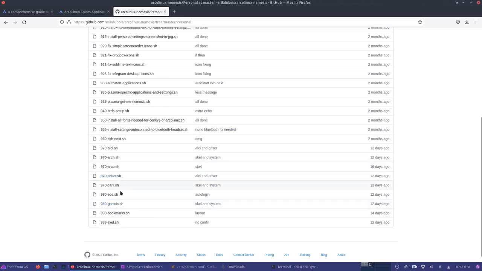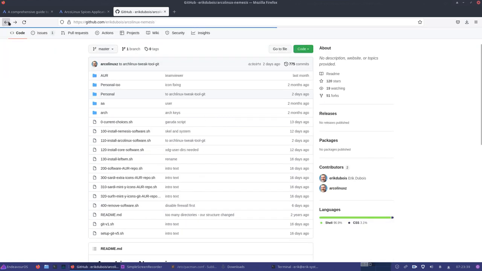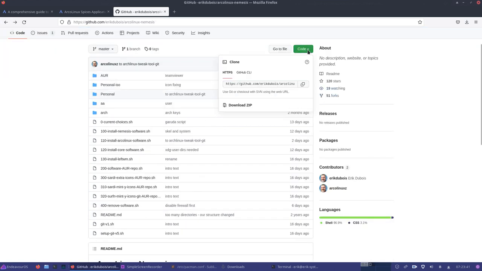And the list can be as long as you want. You just change, because it's all Arch Linux. You get the stuff from Arch, from AUR, from ArcoLinux repo, from Garuda repo, from Endeavour repo. It's all available. It's only a matter of running scripts, understanding bash, scripting in general. So this is the URL.